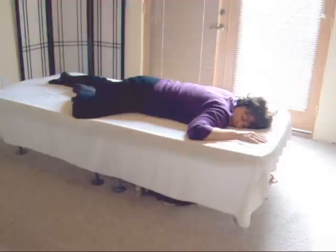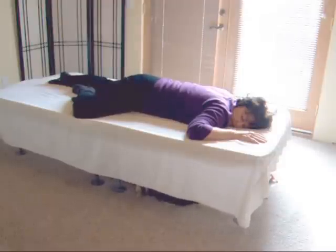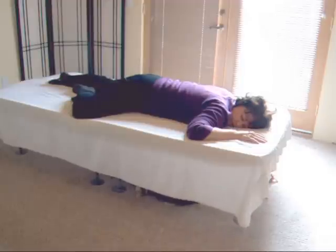Now recontract the bent knee leg. Feel the hip joint. And relax the opposite side arm and shoulder. Now switch again. Relax the leg and press the opposite side arm and shoulder. And now press the opposite side bent knee leg and relax the arm and shoulder. Feel how the tension passes back and forth between the two.